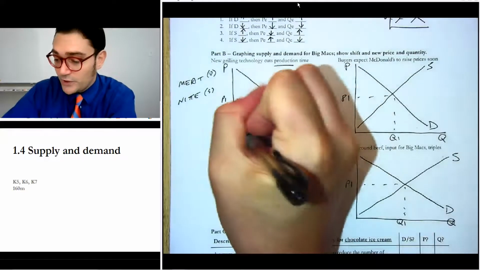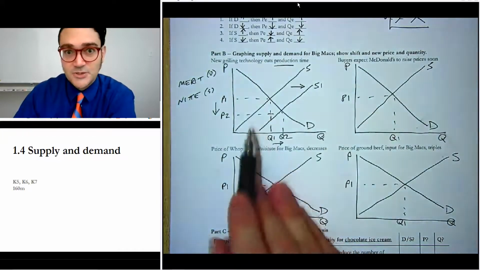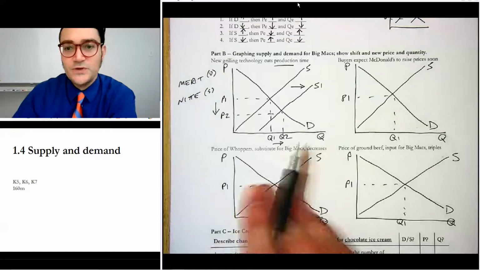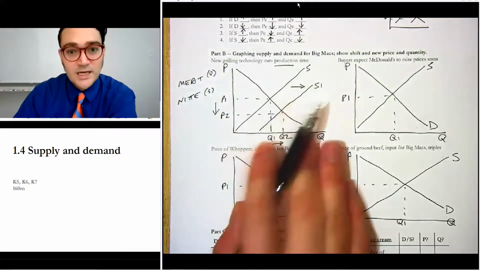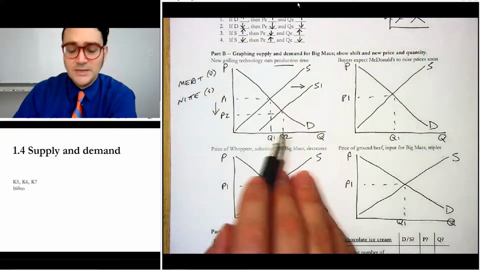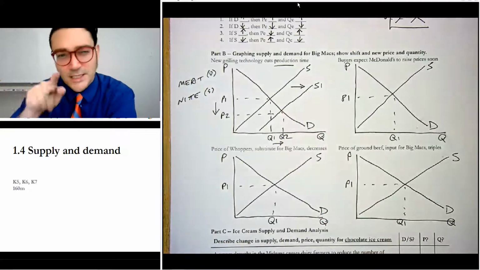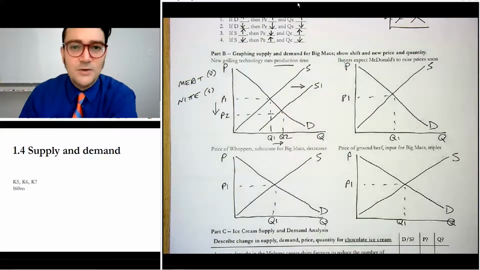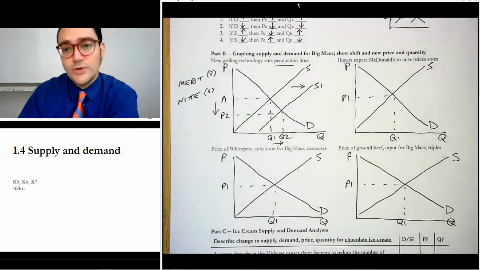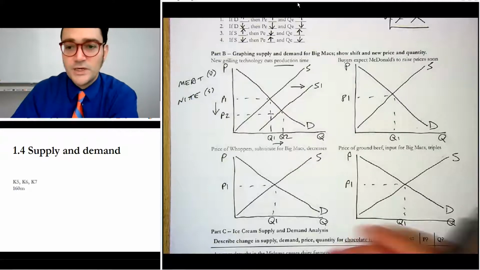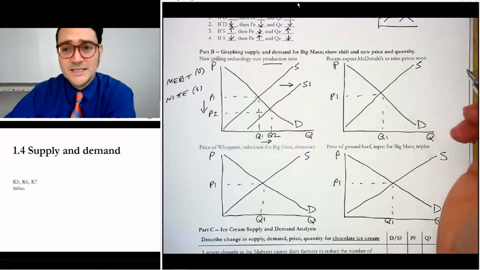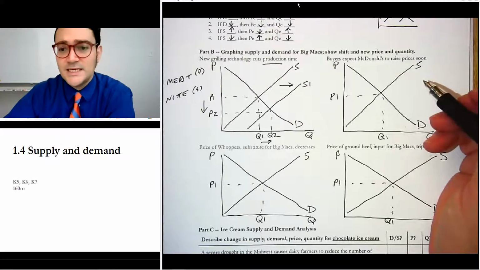I'm going to forewarn you that if you are not in the habit of drawing all these little dashed lines and you're not doing the little Q1, Q2, you will not get credit on exams. It's absolutely essential for you to label the graphs completely. That means label every line, and label every tiny little point as you go from this point to this point. You cannot get lazy with these. If we were in class, I'd be walking around telling you to write those letters, so this is me telling you right now, write the letters. It's that important. You will not get credit from me because I don't know whether you know what you're talking about. And if you take the AP exams and go on further in college with this, you have to be pretty clear about what you mean with the graphs. You're not going to be writing essays in this class, or DBQs or long essays or anything like that.